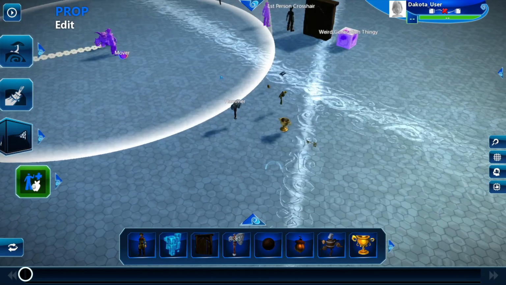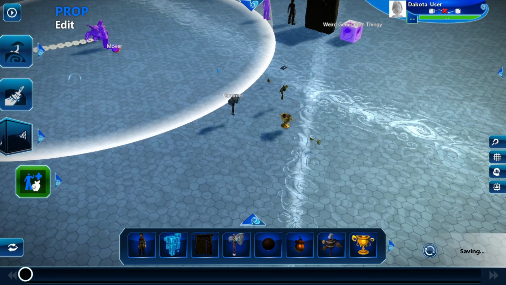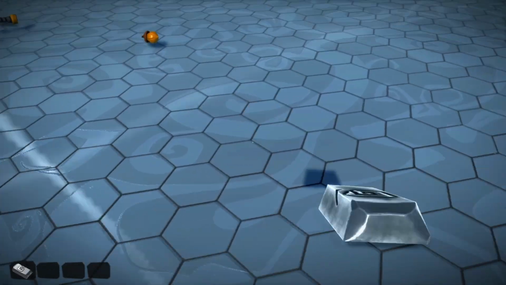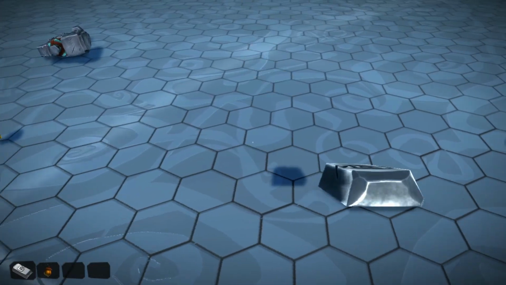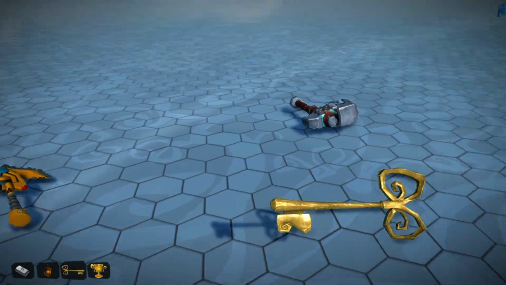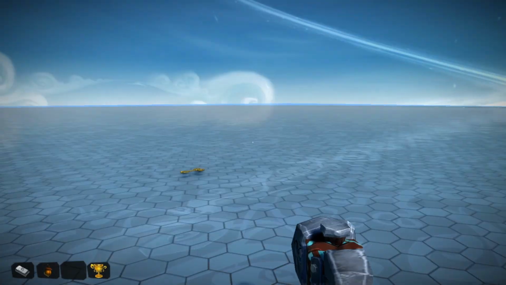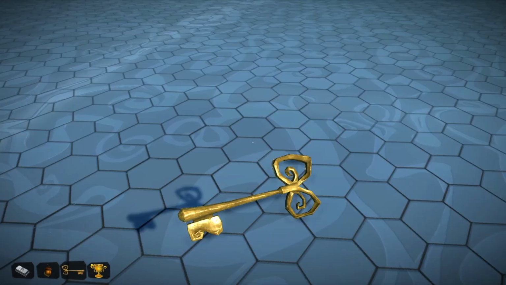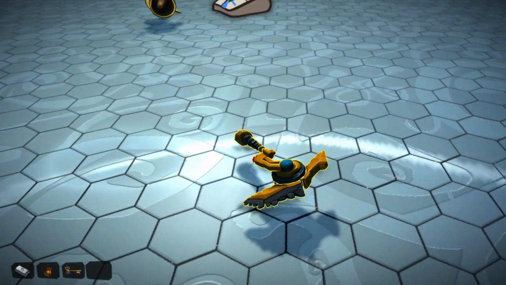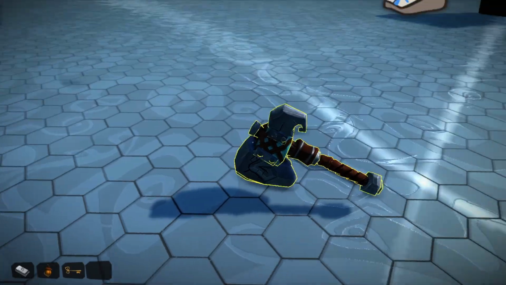Alright, this is how to make the Hello Neighbor inventory tutorial. Or somewhat like it. It's not fully accurate, but you can basically pick up items. You can swap your current equipped item for it. You can throw items. You can also just drop them. I haven't added boxes yet to make them more physics-based, but you know, it works. You can throw things around, pretty cool.